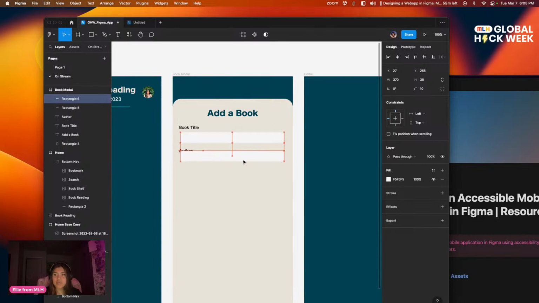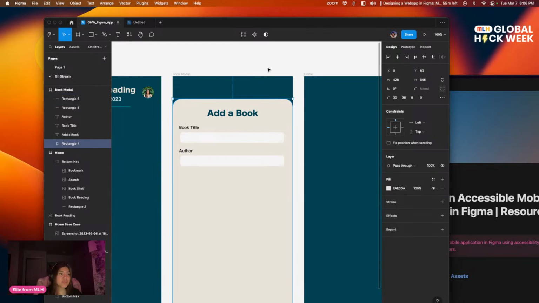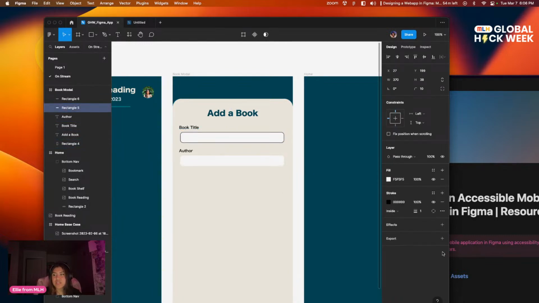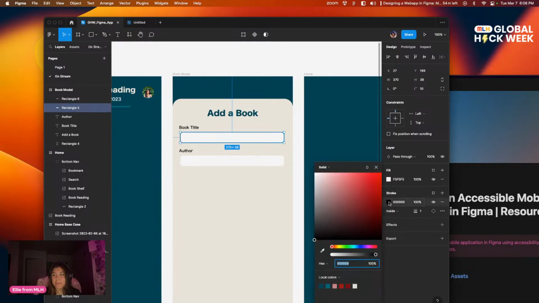And just to add a little more contrast with the background, because this back is also pretty tan, a light color, and white just doesn't make too much sense, I'm going to change this to a darker gray. And again, just as you see fit.